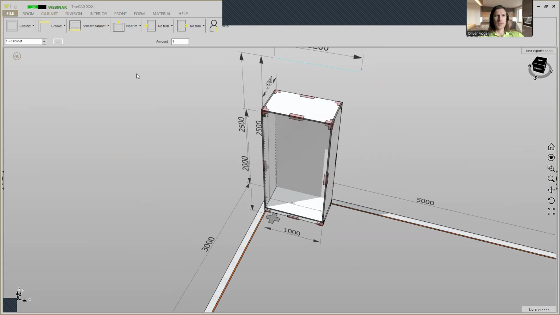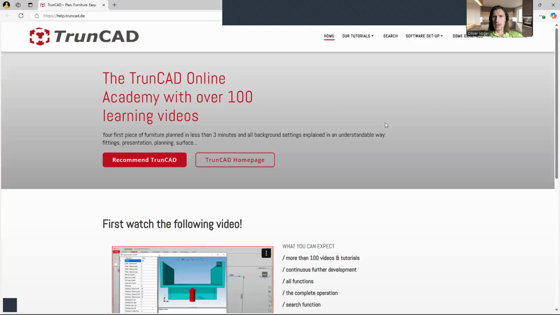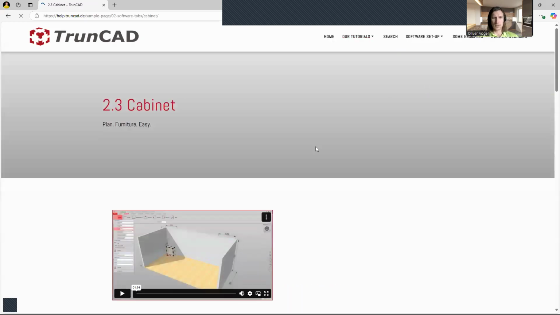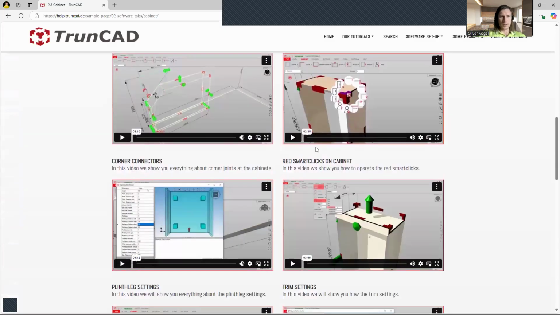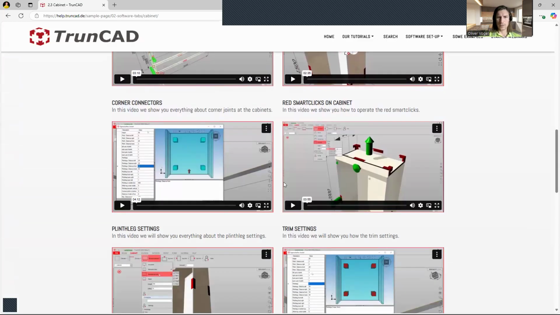You find also tutorials. If you click here on help and here on free tutorials, then our online academy is opening. And I just went to the background. If you click here on our tutorials and here on software tab and here on the cabinet tab, you see here also how to set up corner connectors, also how to set up the trims.